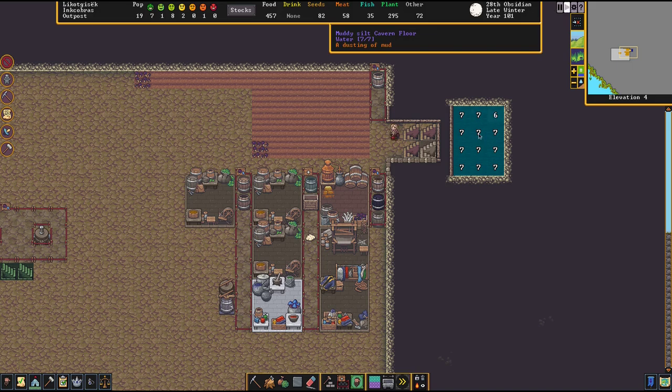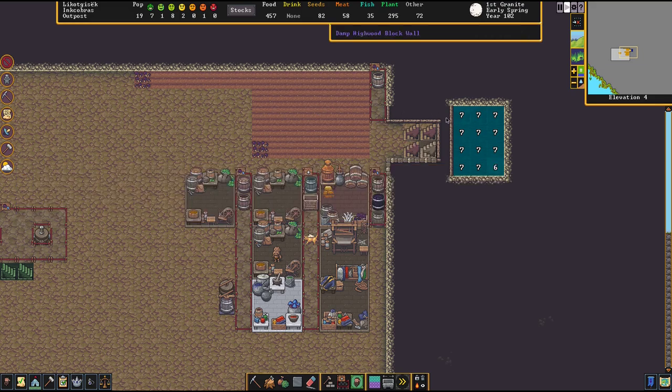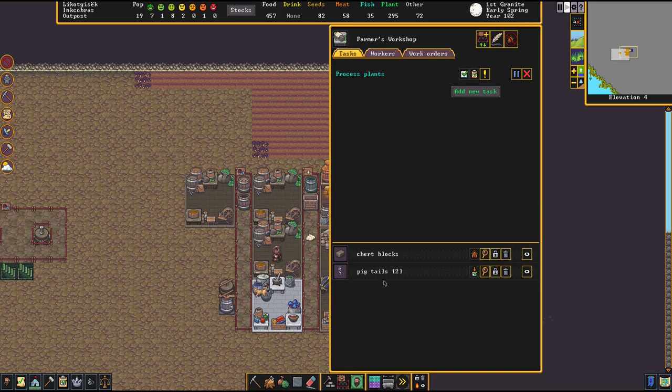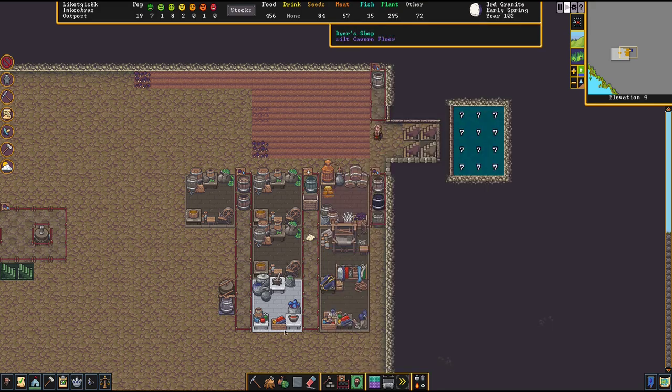You saw that, did you see that bucket come down? Okay, now we're in spring, so now we can grow more stuff. So whatever was holding us back might work out now, because you can grow a lot more in the spring. Okay, pigtails are being processed. And that will give us both the seeds and thread. So hopefully, maybe this was the problem in our supply chain. Maybe we got this worked out now.